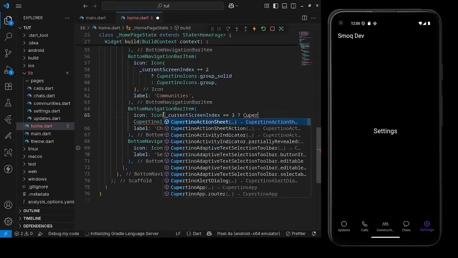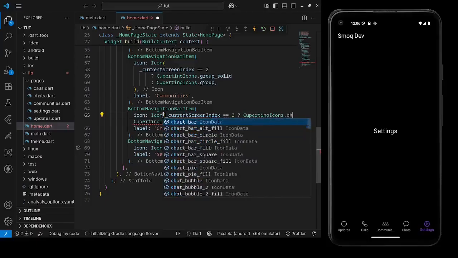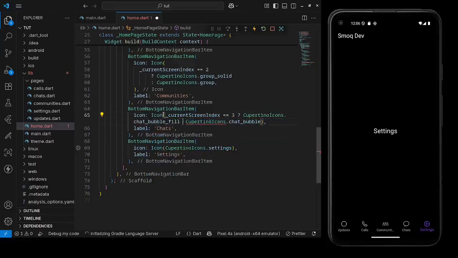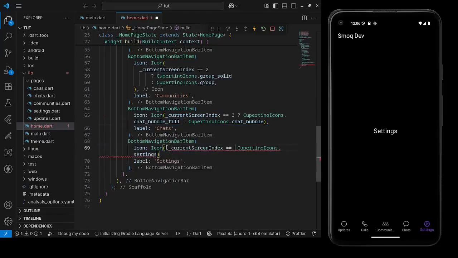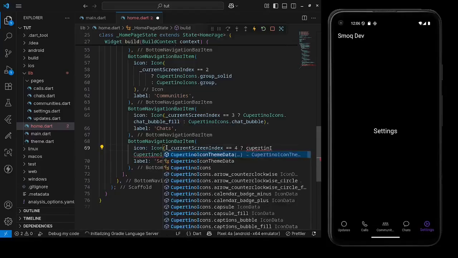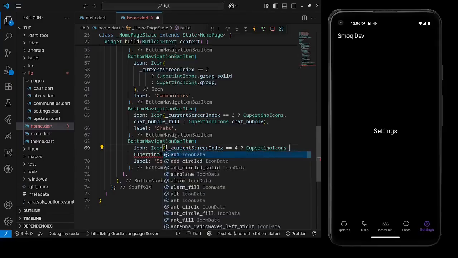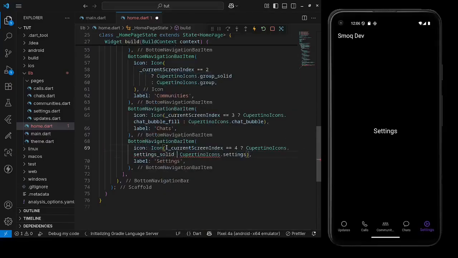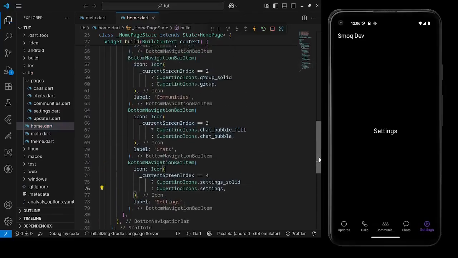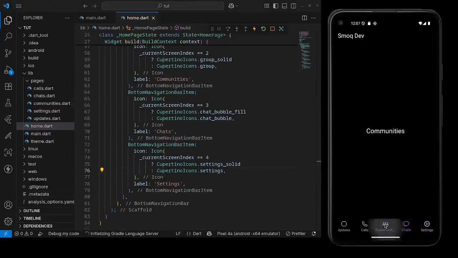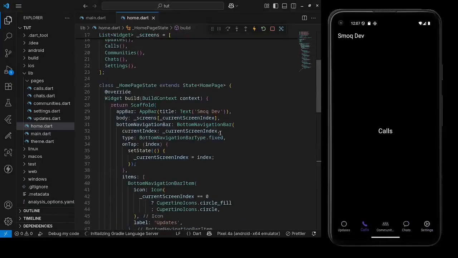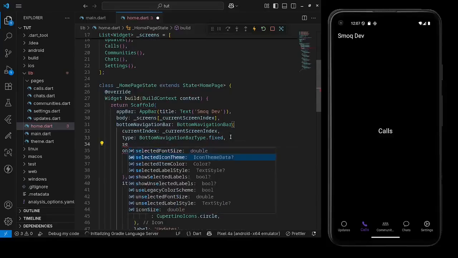So while we wait, I would like you to know that the original one that we used for this chart icon is chart bubble 2, but when I was recording, I just used chart bubble, it skipped my mind. So you can use chart bubble 2 if you want to get double chart icons on this chart screen. So that's it. You can see that when you click, you get a fill version of the icons.